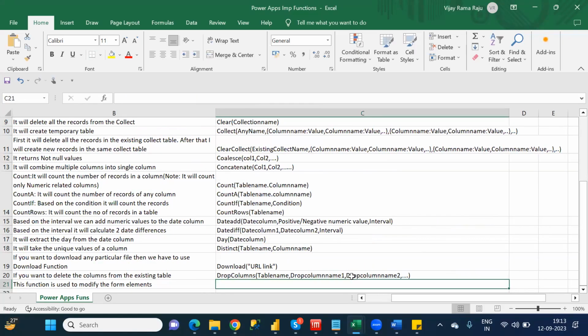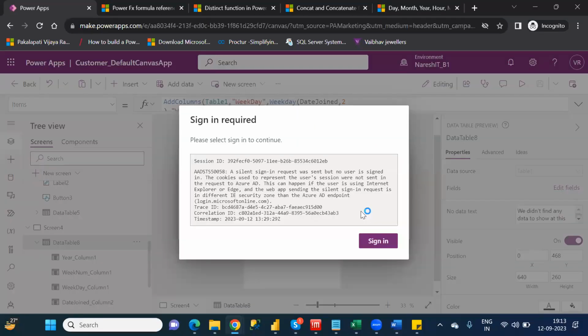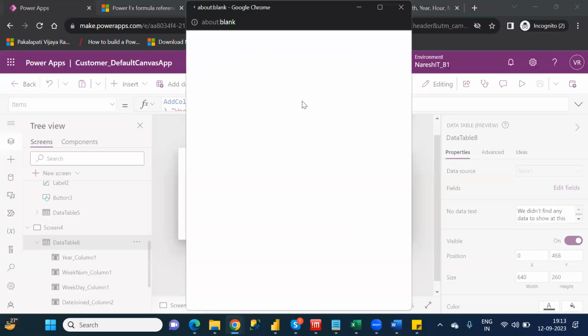In edit form, you just have to mention the form name, whatever edit form is there. Suppose, for example, like in this one, see here.